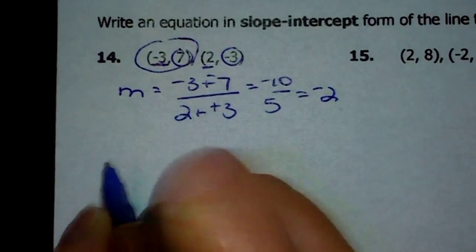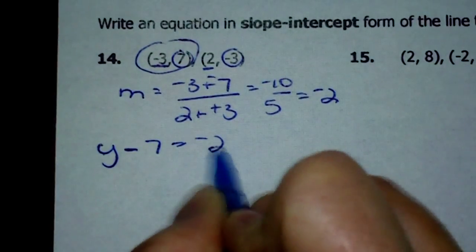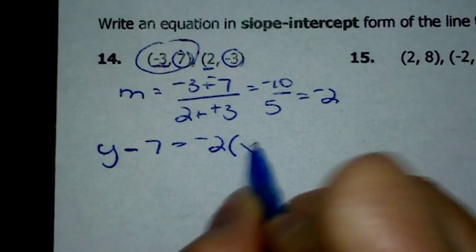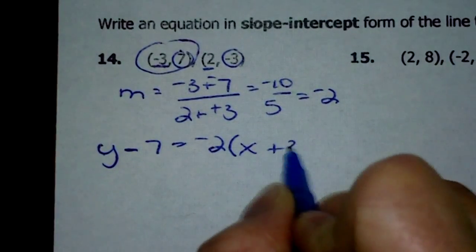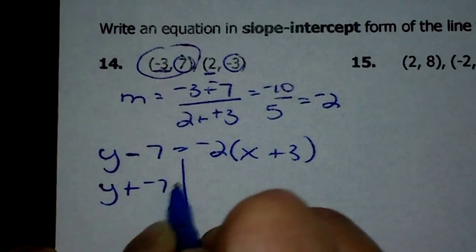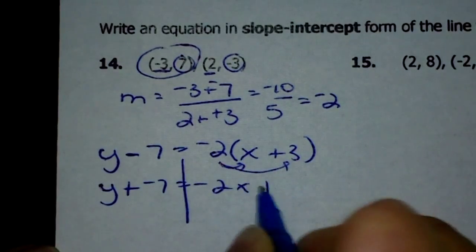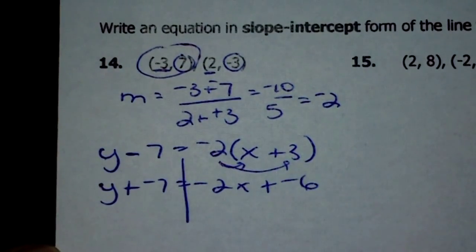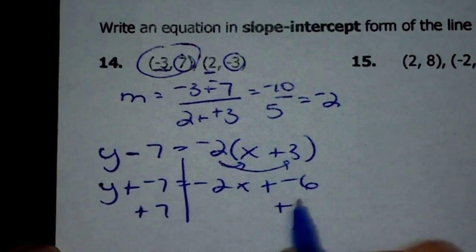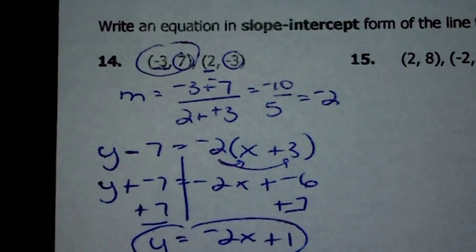All right, so y minus 7, there's that 7 there, equals my slope of negative 2 that we just got, times the quantity of x, and minus negative 3 means plus 3. Since I want slope-intercept form, I now need to distribute. I just wrote plus negative 7 to keep change. So it'll be negative 2x plus a negative 2 times 3, which is a negative 6. We'll add our 7 to get y isolated, and y equals negative 2x, a negative 6 plus 7 is a positive 1. 1 down.